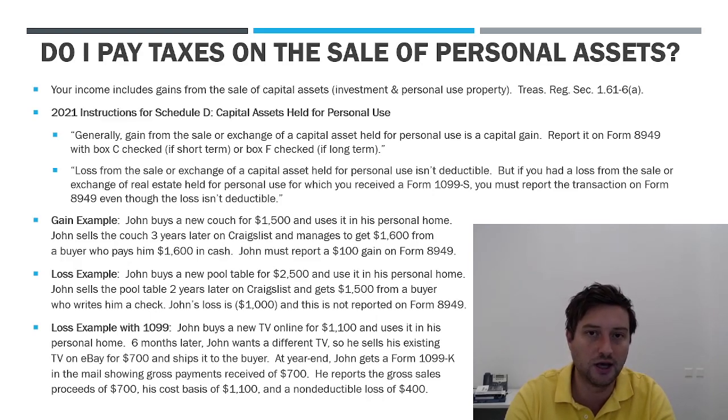So if you get a 1099-K for the sale of personal use items and it's at a loss, my recommendation is to report it. Report it in this manner, similar to how you would report the sale of your principal residence at a loss when you get a 1099-S. Report the proceeds of $700, report your cost basis of $1,100, and then add an adjustment to show a non-deductible loss of $400. And at least if you report it in this manner, and the IRS kind of looks at your return, they could see that you did report it and that it's not trade or business income. It is personal use sale of assets that were at a loss. So hopefully they'll leave you alone.